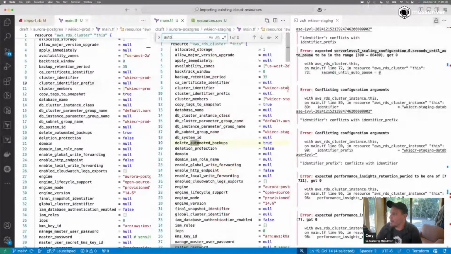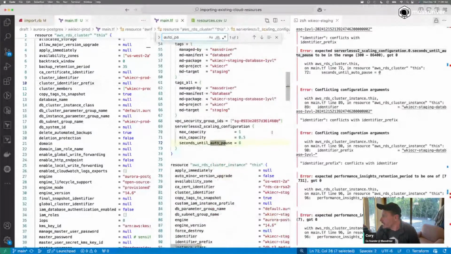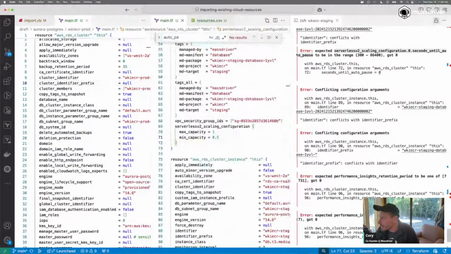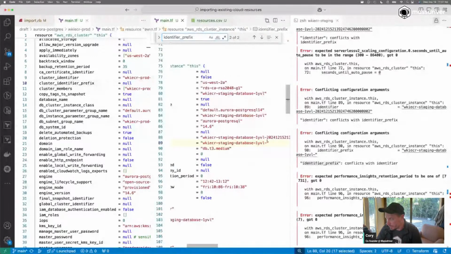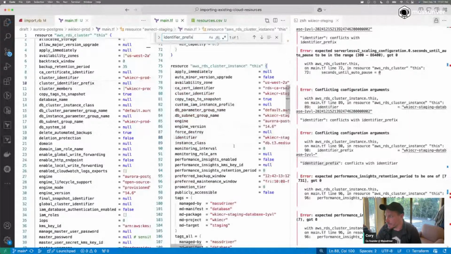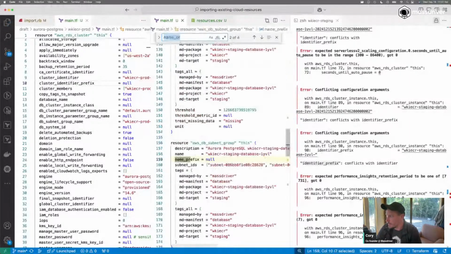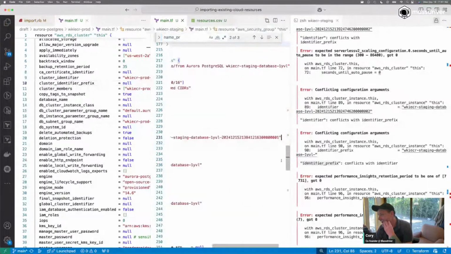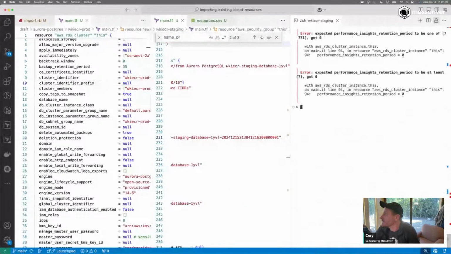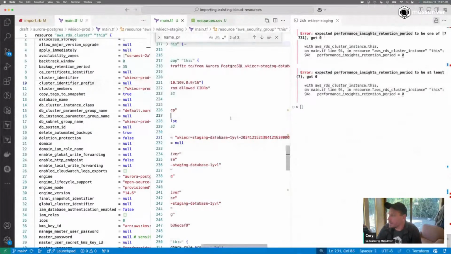Autopause, we'll pull that one out. Identifier prefix. Okay, we kept the actual name ones earlier. Identifier prefix, name prefix is the other one. There we go. I'll pull the name prefix out. I think there's like 2 more left. Yeah, performance insights. Let's go ahead and yank these 2, and I think we'll get a much cleaner diff now.